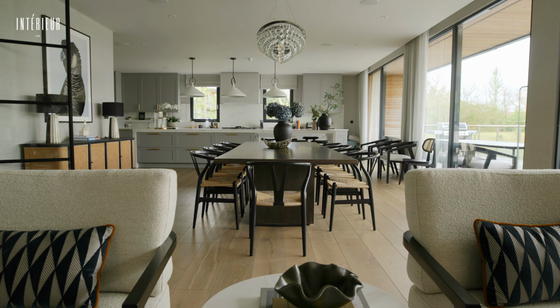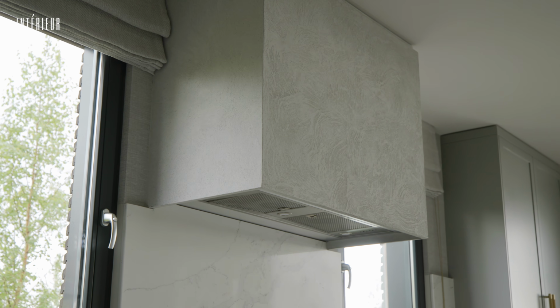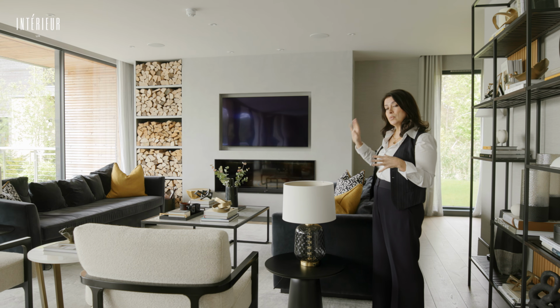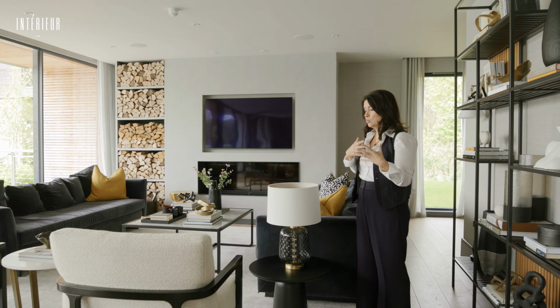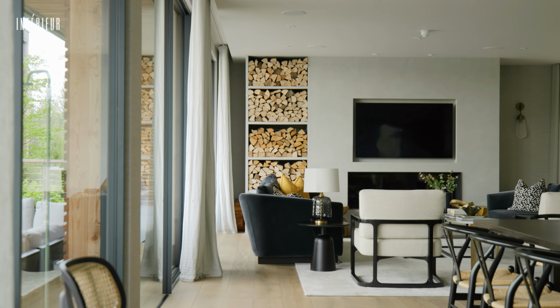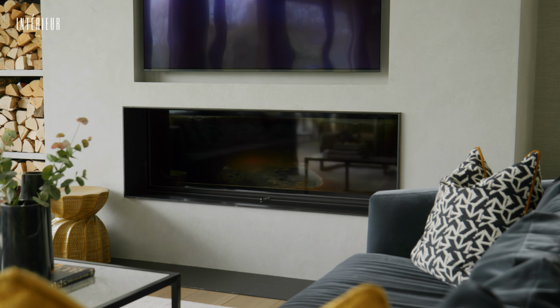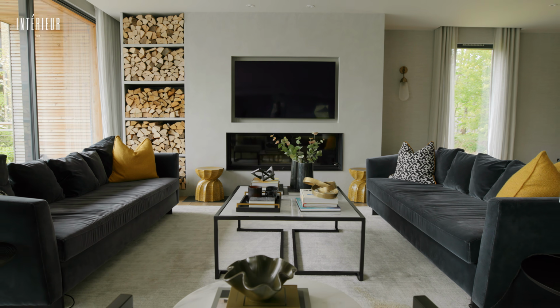And so here, again, we've done the polished plaster fireplace. So a gorgeous polished plaster to tie in with the extractor hood that's in the kitchen. And then the fire logs is a nice way to cheat if you have a gas fire and you're trying to give that sort of woodsy effect or Cotswold effect, but you don't want to use a wood burning fireplace, which is easy. You turn it on, turn it off, and you don't have to worry about it. And so the logs are really more for effect, but they look amazing.